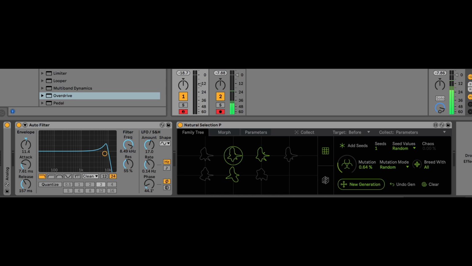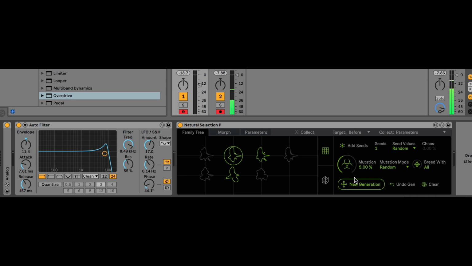Okay, mutation. When two presets create a new preset, I feel like I'm giving a sex talk or something. When two presets create a new preset, they mix their DNA, which means they mix their parameter values, much like DNA is copied. So mutation says the probability that a mutation will happen when mixing those.